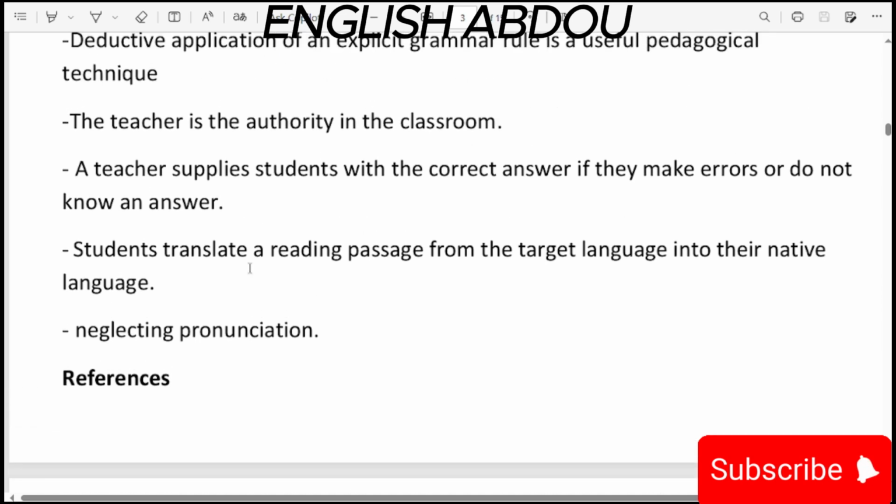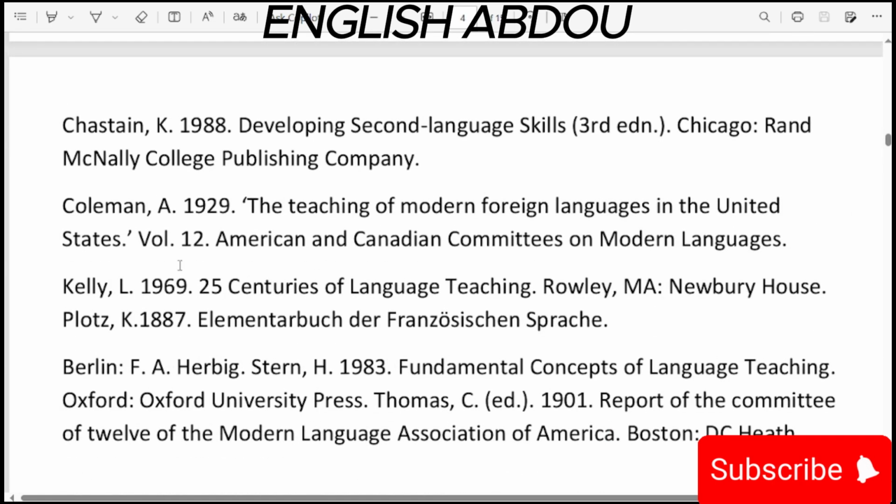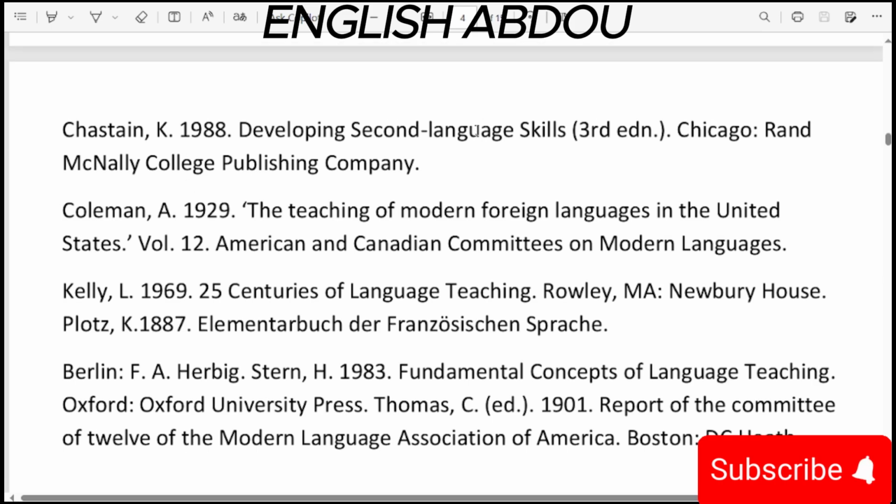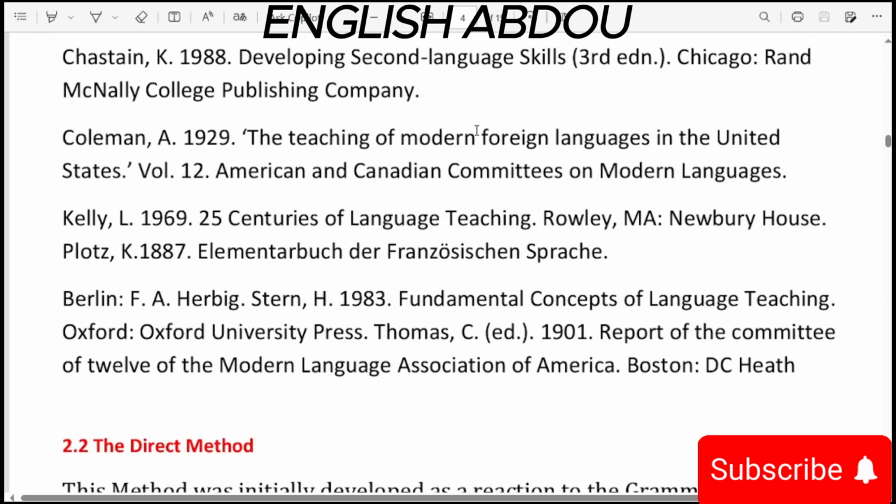And there are some famous examples, if you still remember, from when we were in primary school and started learning the French language. Okay, this is where we can use this method effectively. These are some references you can check for more knowledge about this method, and so on and so forth.